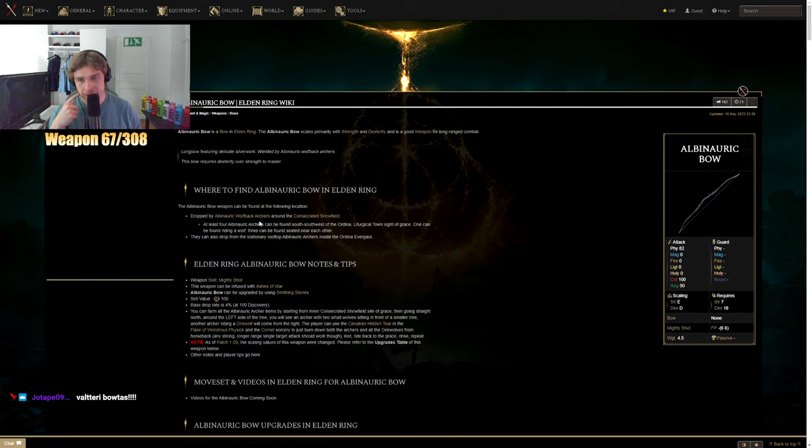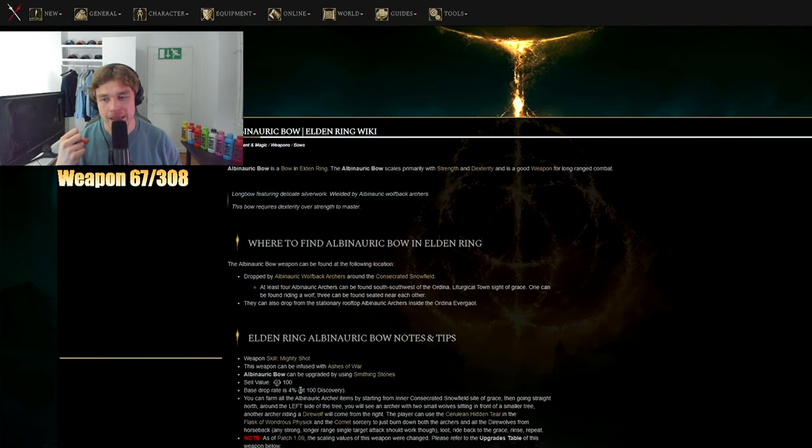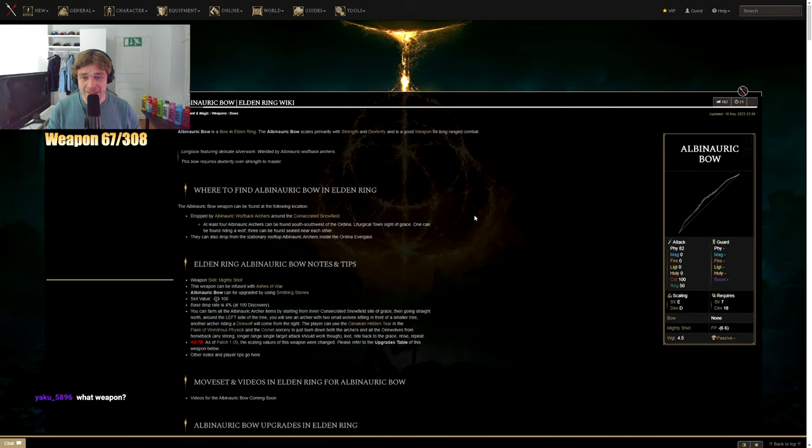Right. Those annoying guys around the Consecrated Snowfield. So it's gonna be a New Game Plus weapon. Okay, base drop rate is 4%. That's at least okay. Wait, a standard bow run. We just need to farm this weapon first. Let's fire up Elden Ring.